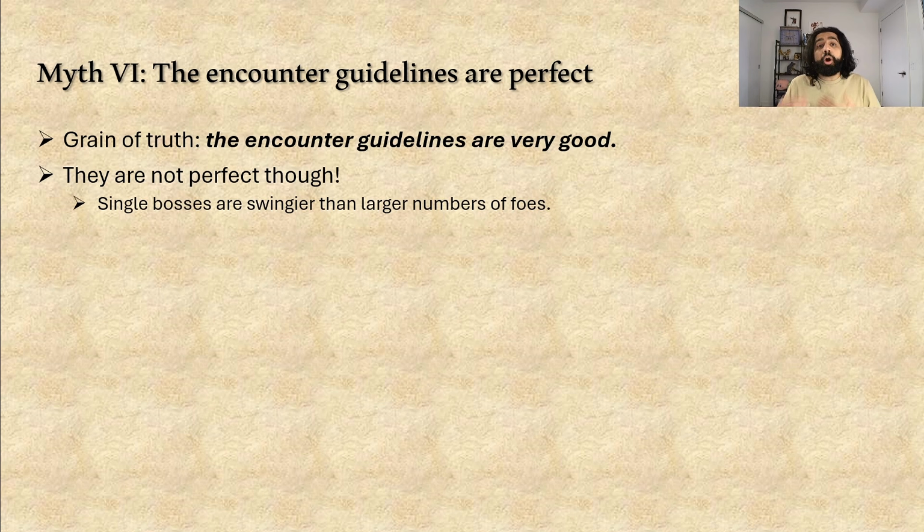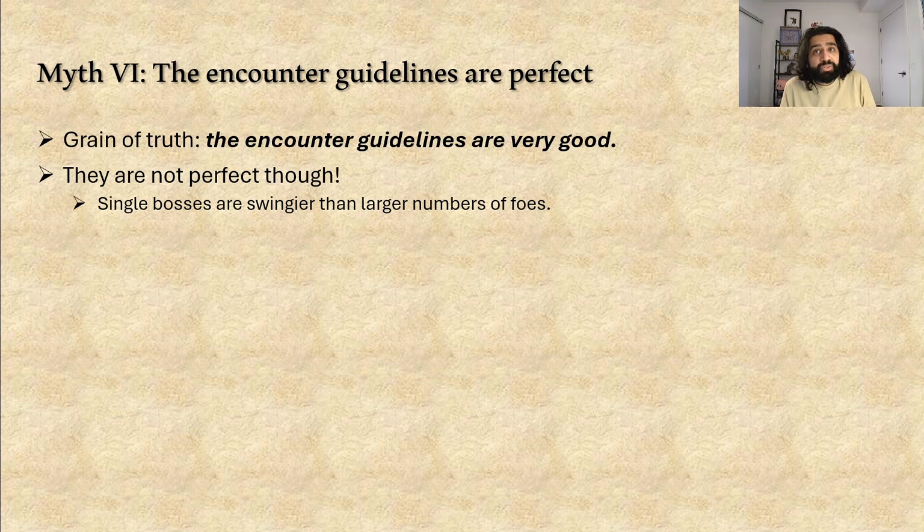Single bosses will always be swingier than a large number of foes. Even if the raw difficulty, the challenge tapers off, where levels 1, 2, they're just way too deadly, but then it tapers off as you level up, they're actually still swingier. That's just how the law of large numbers works. When the enemy is taking 3 actions versus when the enemy is taking 12 actions because there's 4 of them, the math of the latter is much likelier to converge to an average performance than the math of the former, which is much likelier to swing towards extremes.